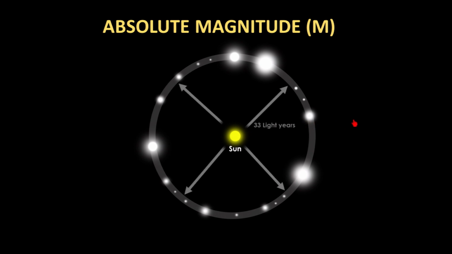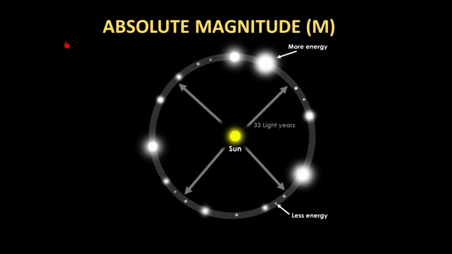And let's make it a distance of 33 light years. So if every star in the universe were 33 light years away, then the distance to the star has now nothing to do with the appearance of its brightness, because they're all the same distance away. Now here's what I want you to notice. Some of the stars appear bright, some of the stars appear faint. If they're all exactly the same distance away, the ones that appear bright have to be stars that produce more energy, and the ones that appear faint have to be stars that produce less energy, because the appearance of their brightness has nothing to do with their distance.